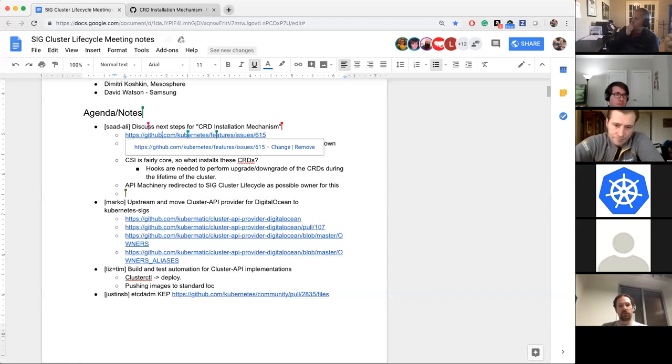Justin, I don't know if you want to jump in and say anything about that. Does that sound right to you? I definitely agree with that. It's very similar to add-ons, and I think it's pretty clear that the API machinery redirect to SIG cluster lifecycle feels correct, right? That feels like this is tied to the bundle work, tied to revving the add-on manager and making it meet whatever requirements it doesn't meet today. I can't think of a better SIG for it.